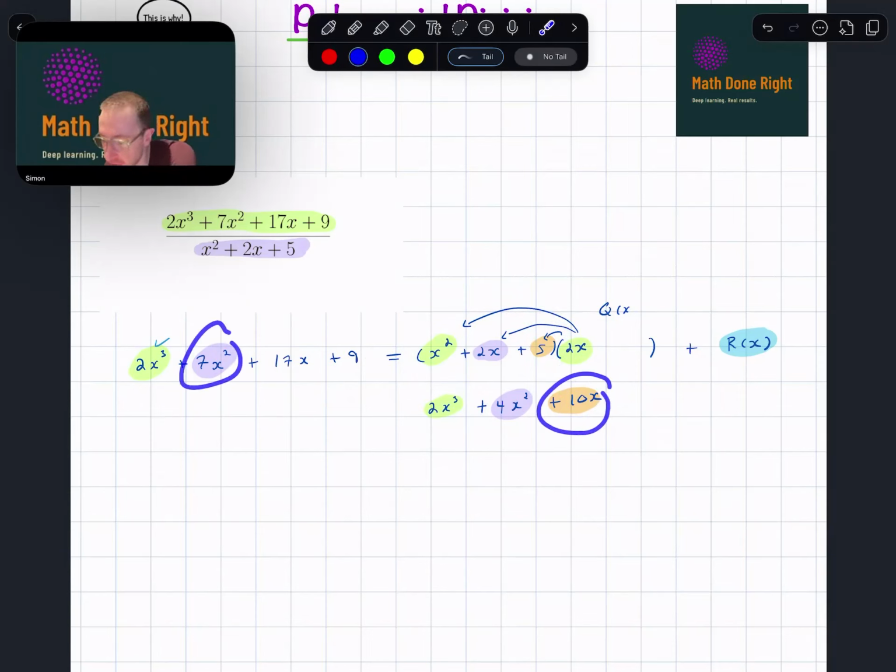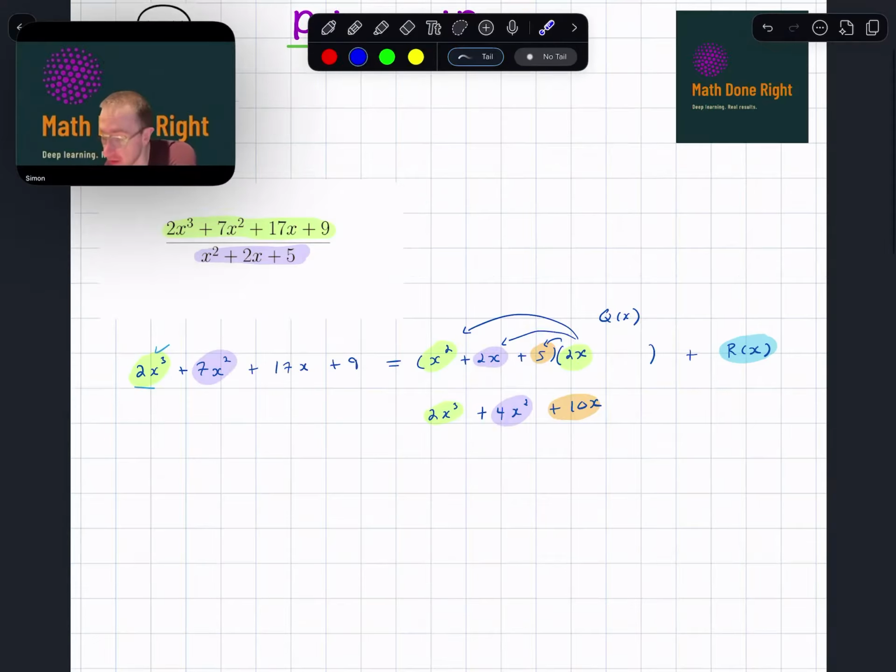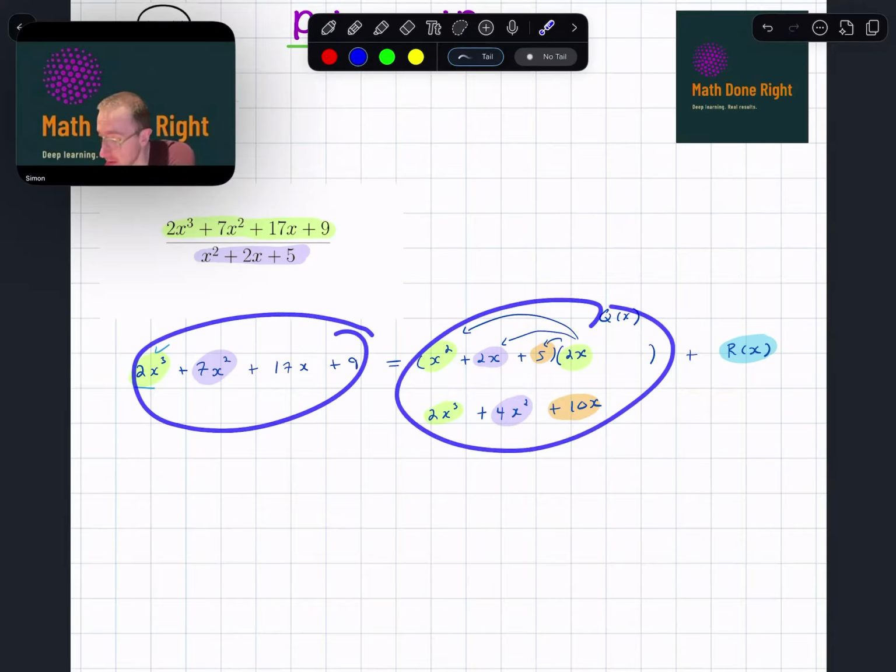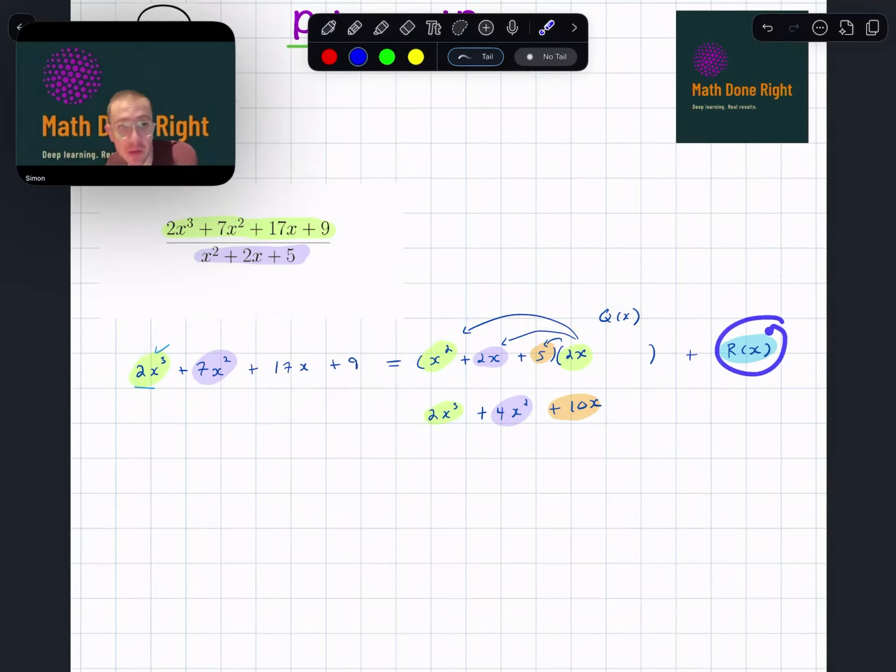If we understand the process, if we understand the idea behind it, then we can handle this, right? We know that we're just matching the next term, and with each term that we put into the quotient, we're matching the next term of the dividend, and then whatever else comes out, we go to the next step and aggregate it and see what is the total output at this point, and then use the next term to match the next power of x. If it's equal at the end, that's great. If not, we add a remainder to make it equal, right? And if we understand this process, we're going to be able to deal with this.